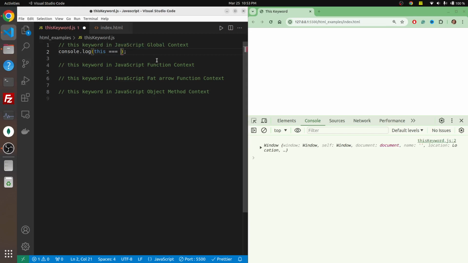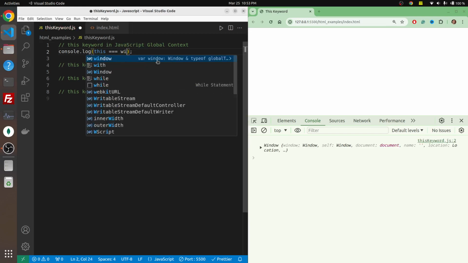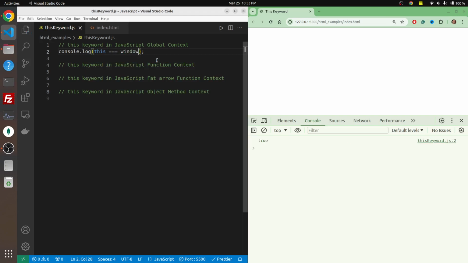Let's compare it, and as you can see, it says true when I compare the this keyword with the window object. So this is one thing: in the global scope, the global context, the this keyword refers to the window object.